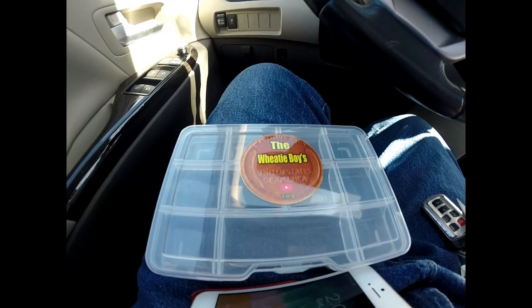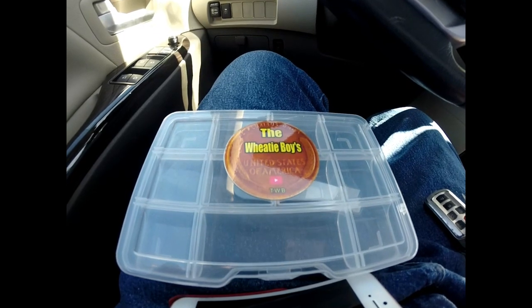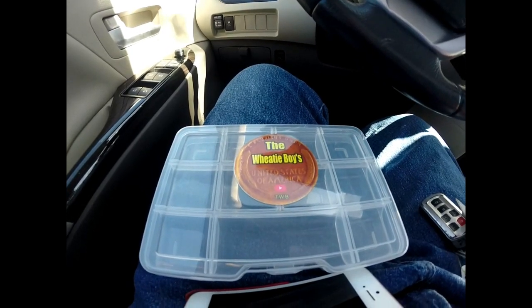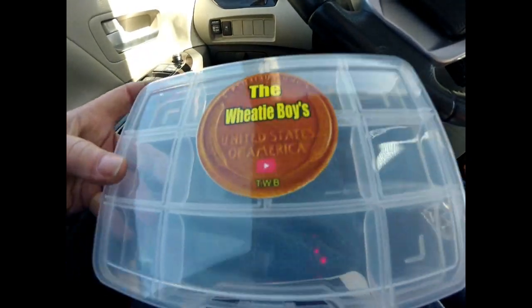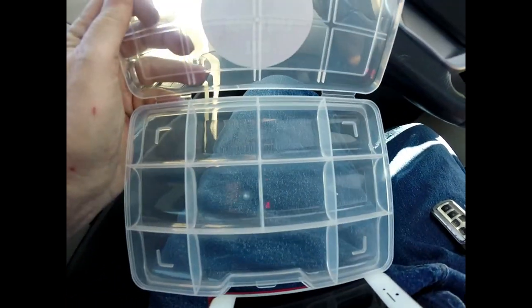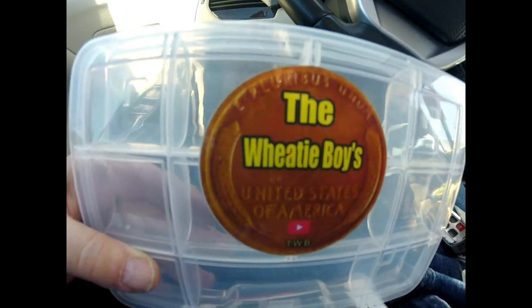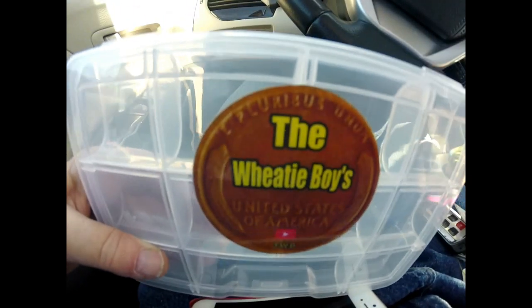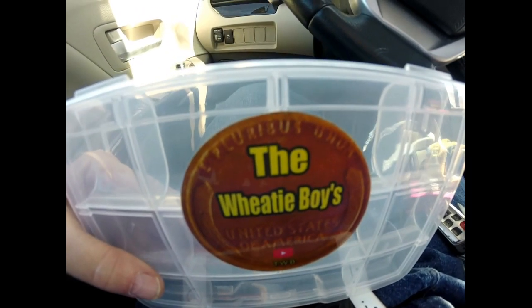Well, I was lucky enough to find a handicap permit. But the Wheaties didn't have that kind of luck. They're still driving around in circles, looking for a place to park. But they brought me a Wheatie Boys little finds box. So, got lots of room for finds if I ever find anything. With a genuine Wheatie Boys sticker. So, thank you, Andrew and Simon. This really rocks. I appreciate it. I don't have any stickers or anything to give you. Just give you a hard time, I guess. Thanks, guys.